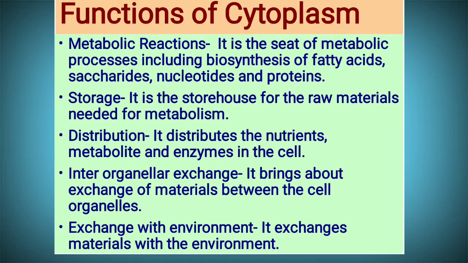Then the next important function is that of storage. Cytoplasm is also a storehouse for the raw materials needed for metabolic processes in both the cytoplasm and the nucleus. So as you know now that the protoplasm of a cell includes only the cytoplasm and the nucleus, they will need some storing part, and cytoplasm acts as the storehouse for all those raw materials which are required for the biochemical processes that take place inside a cell.